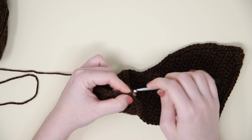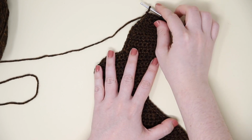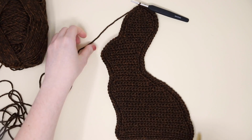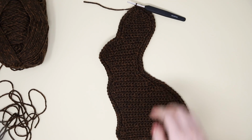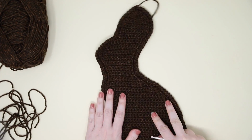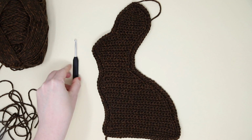And then we're just going to chain up 1 and then single crochet all the way around again 1 more time. And so here's that finished. Go ahead and trim that end and finish off. Yay, you're all done with your first bunny piece.